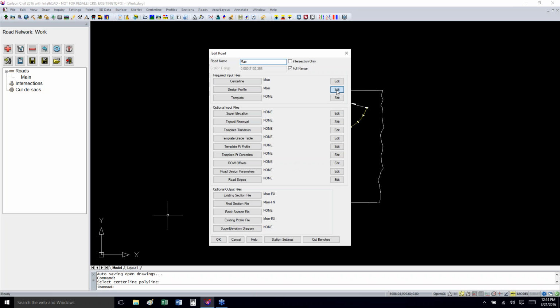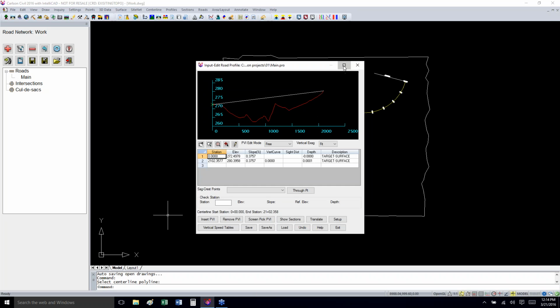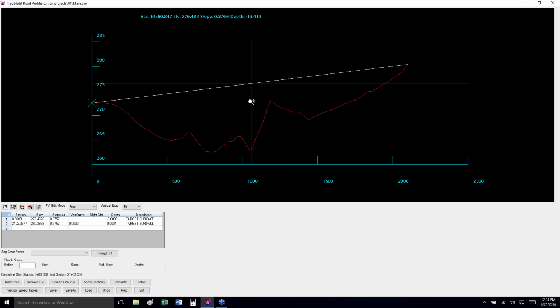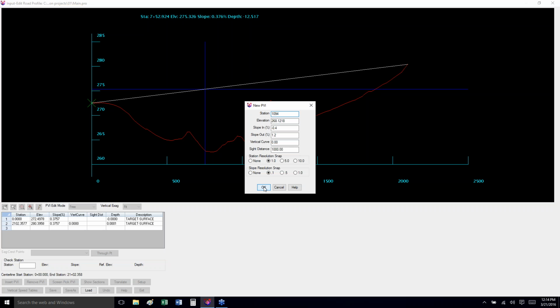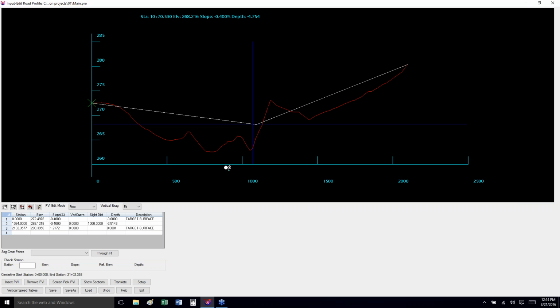Now let's look at the profile. The profile is going to look pretty boring, and mind you, it's exaggerated, so it kind of looks odd. It gave me a straight line profile from the beginning of my centerline to the end of my centerline. You can get these profiles from a number of different places, like I said. Let's just put one PVI in here. Let's go to this plus sign and add a PVI. We want a little bit of cut and fill so we can see what we're doing, you know, kind of see some relief in the roadway. So let's pick a spot there and put a PVI.